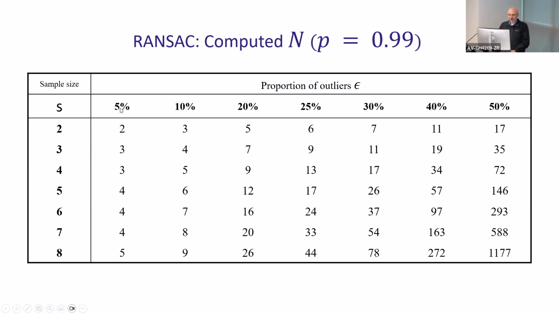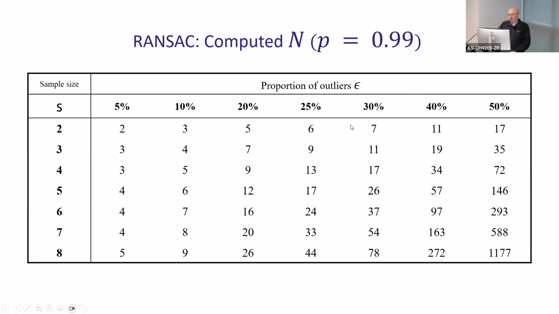And this is proportion of outliers, 5%, 10%, 20%. So even if you have like half of your data as outliers, and you need to fit only 2 points, which means it's a linear regression problem. You want to solve the linear regression problem, but robust linear regression now. You want to ignore all of the outliers. You want regression only on inliers. All you need to do is try it 17 times.